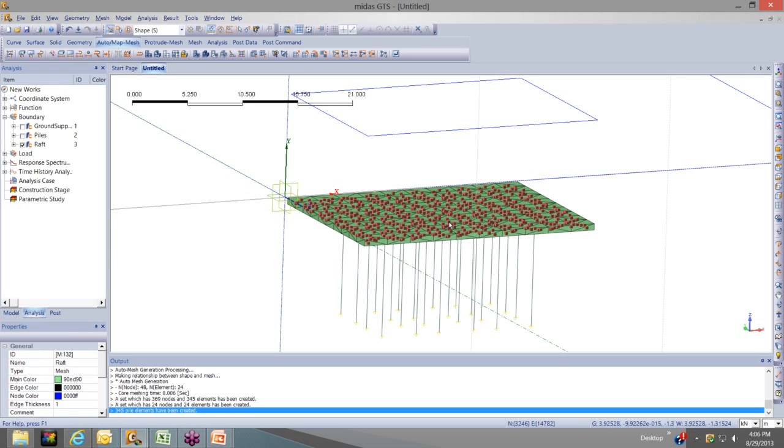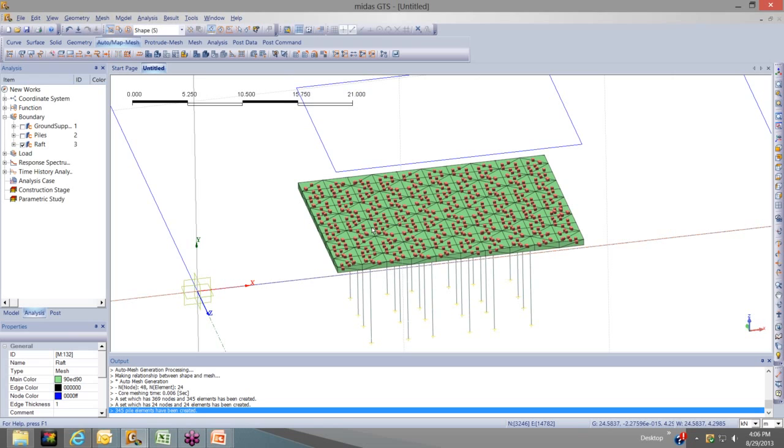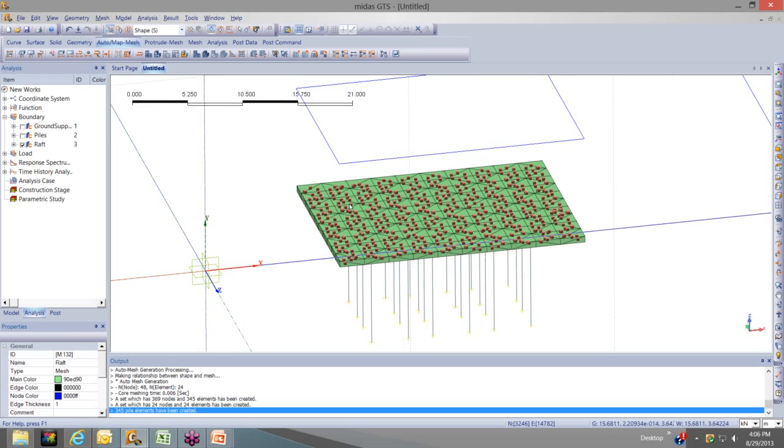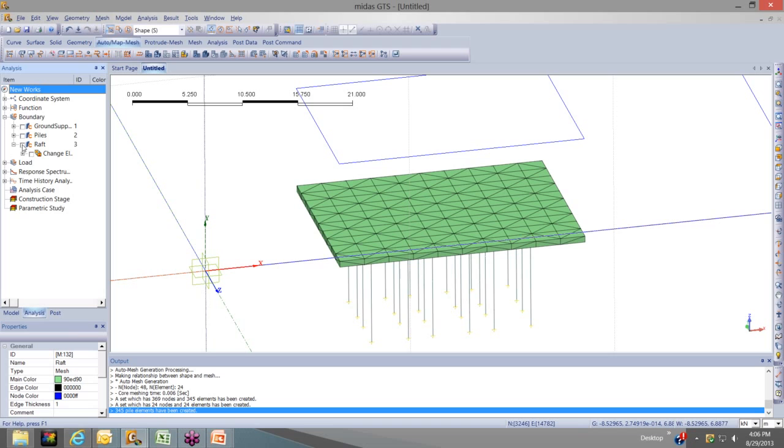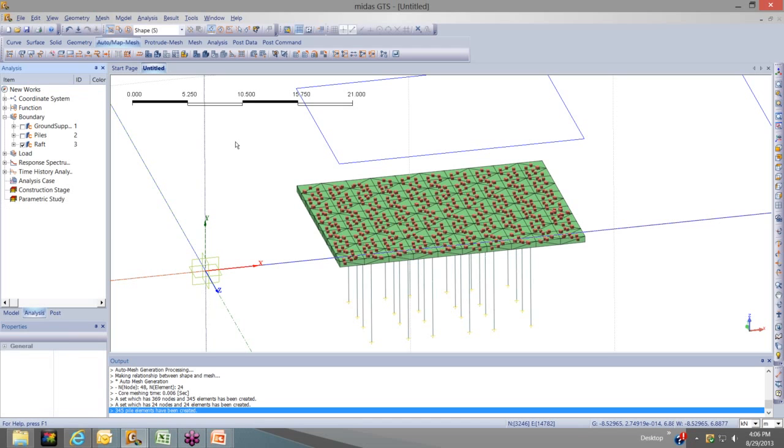What all these dots represent is just letting you know that all of these finite elements have a certain boundary assigned to them where you can change the attribute later on further down your construction stage. So if I go to Analysis and if I go to Boundary, as you can see, it corresponds to a boundary. And later on when I'm defining my construction stages, I'll show you how to specify this change in material attributes.